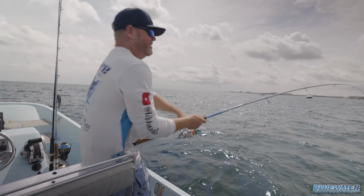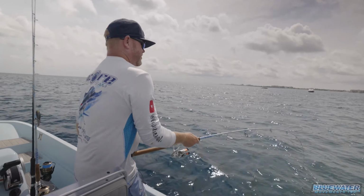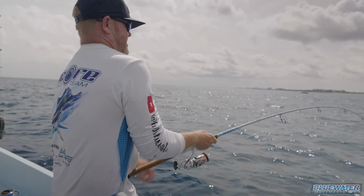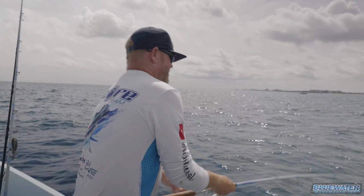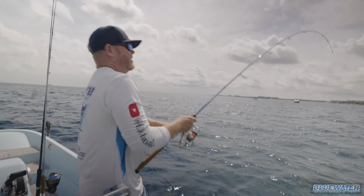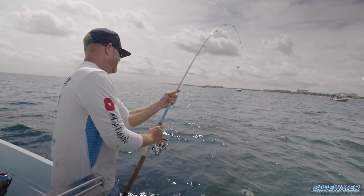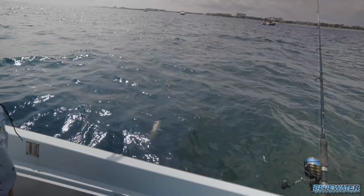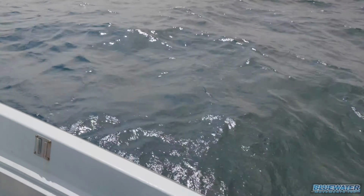Tight on the bottom rod. A little light action there, on a light leader, which is a little concerning. Really did not plan for this today. Maybe feels like a little trigger action or something. Love these light tackle 8-foot rods that Randy Tao built. What we got here? Oh, caught up in my other rod right now. Oh, we got a little juvenile mutt.